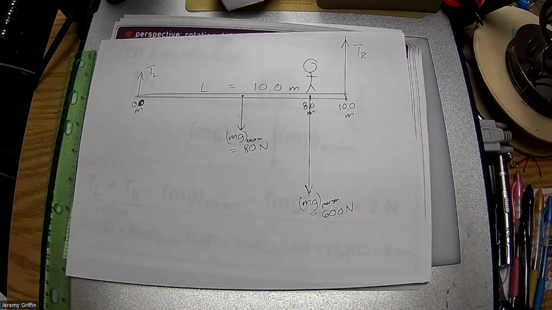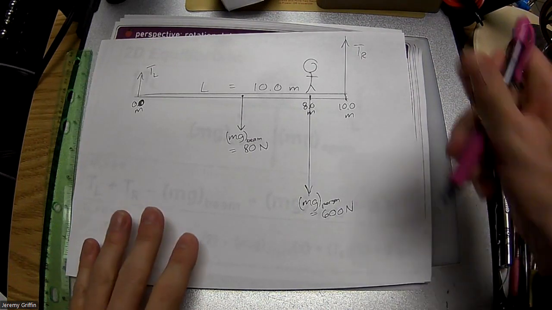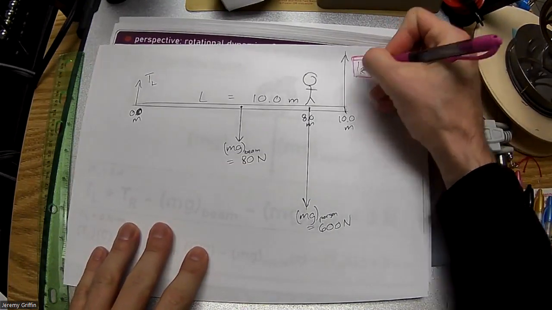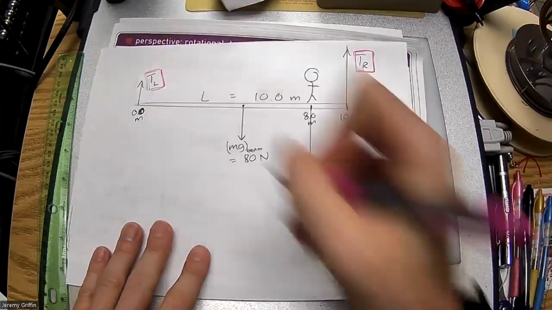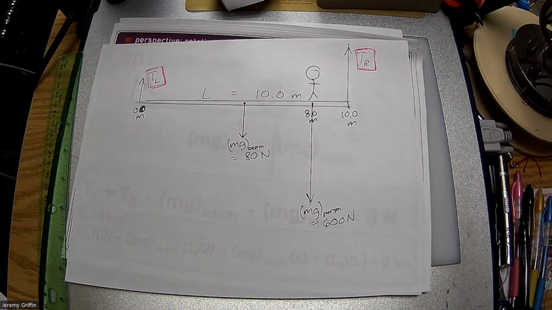You guys solve it, I'll solve it. The question is, what are the 2 tensions? What is the tension on the right side? What is the tension in the cable on the left side? The right cable and the left cable. You guys solve it, I'll solve it. Let's see if we get the same answers.